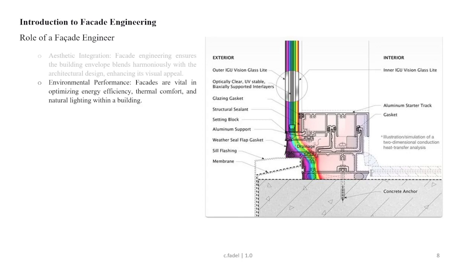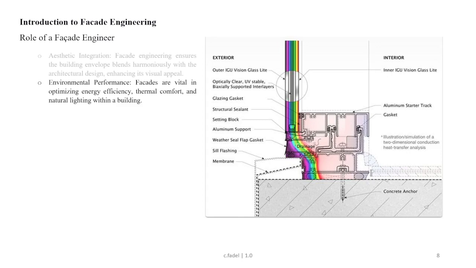the energy efficiency, because a facade has a direct impact on the building energy consumption because it encloses the building. So through careful design and material selection, a facade engineer can help to optimize energy efficiency. So for example, a high performance insulation material and glazing system like what we have on the screen can reduce the heat transfer between the interior and exterior, minimizing the need for heating or cooling system of the building. So facade engineers consider factors such as solar heat gains, shading devices, and passive design principles to mitigate energy loss and improve the overall energy performance of the building.